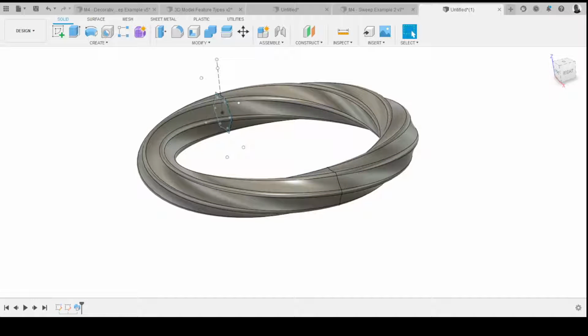Okay, so I'll move swiftly on from sweep because its uses are quite limited, and we'll move on to lofting, which is far more useful, frankly, if everyone's happy that we've covered sweeping.